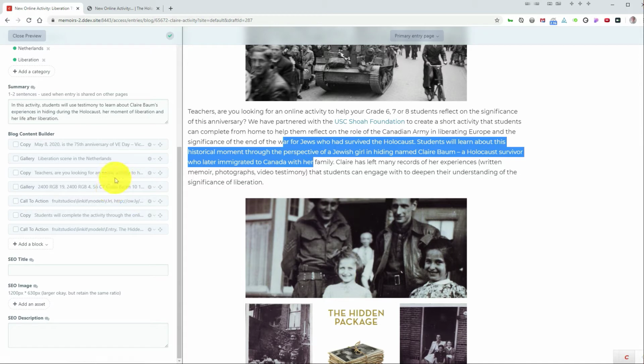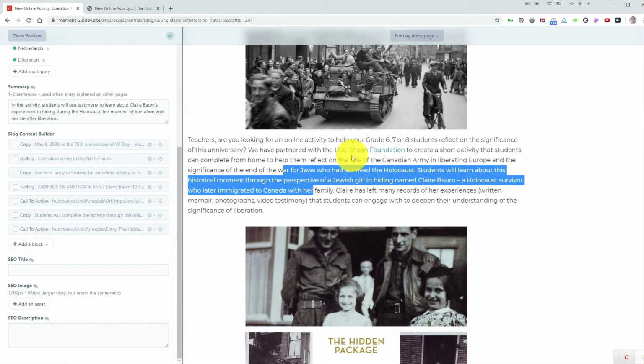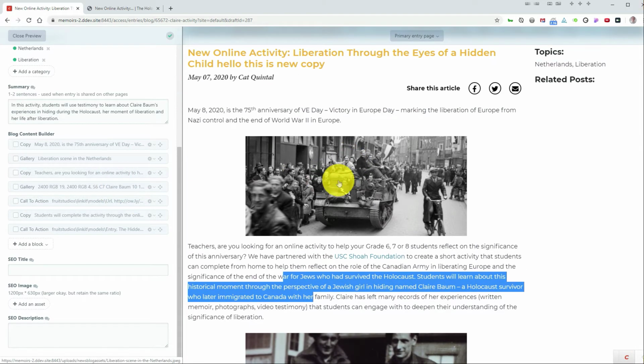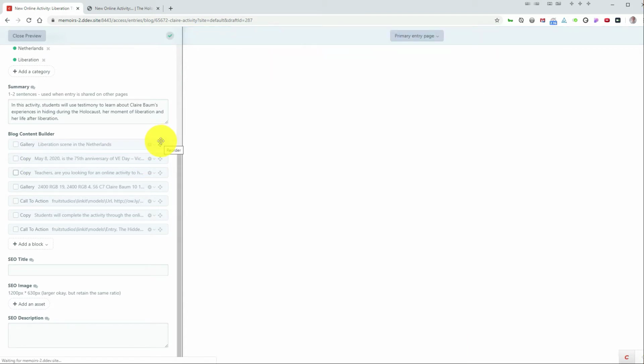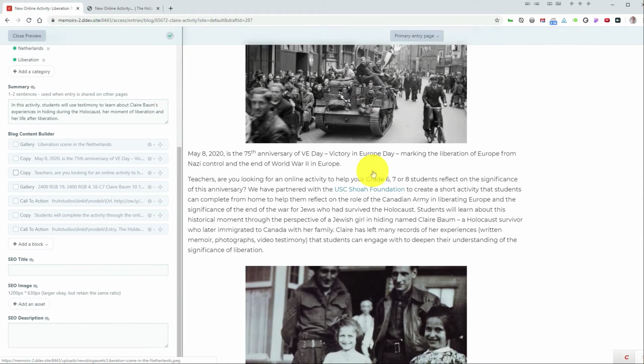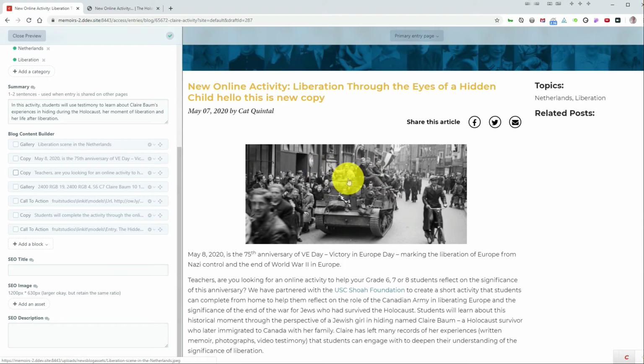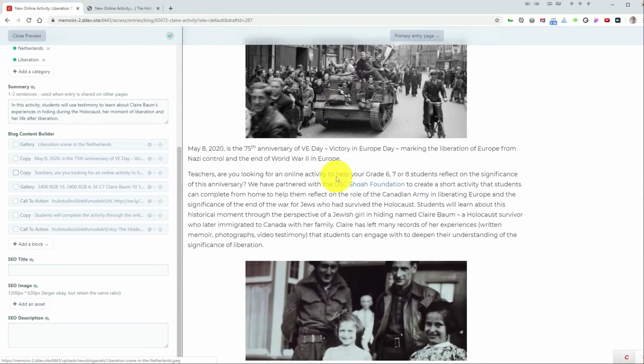Let's say I want to move this photo above the copy here. So I grab the gallery that contains that image using the handle and drag it up. And now we can see that this photo is at the top of the page.